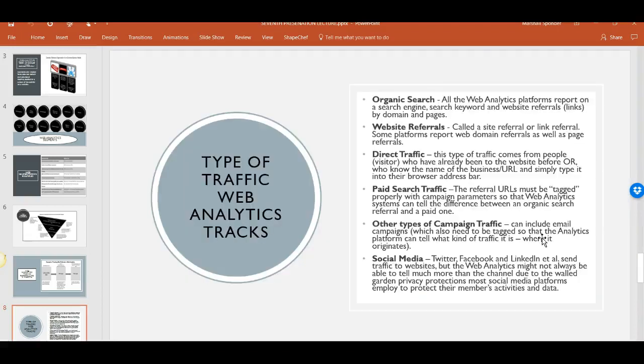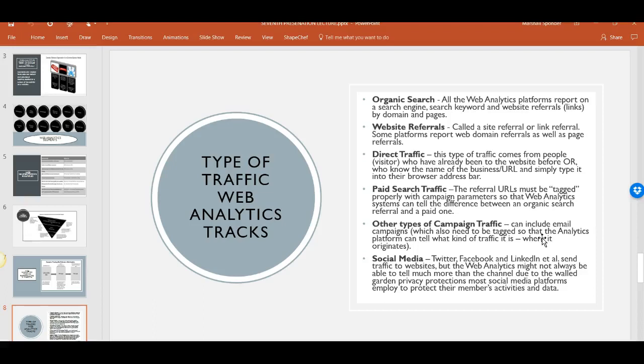There are a lot of different types of traffic that analytics tracks, such as organic search and paid search. The real difference between them is that you need to tag paid search. Otherwise, Google and Adobe and any analytics platform consider it all organic. So you really have to tell the analytics that the traffic from a paid search engine is that, so you have to have a campaign code on it.